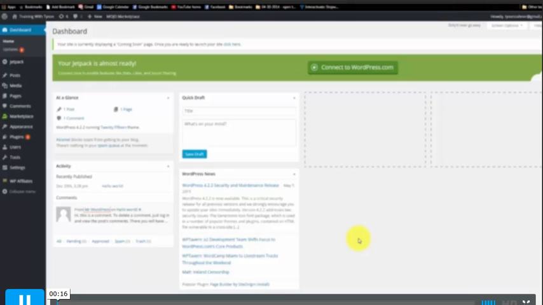Now, there are going to be parts of this video that may seem overly technical and complicated, and they may confuse you the first time, but it's not really that complicated. Just go back and watch this video a few times, get the basics down first, start using it, and I promise it'll make sense as you start using the plugin.